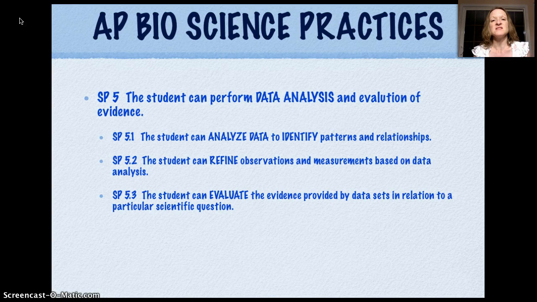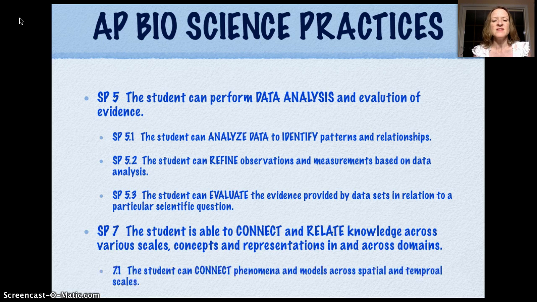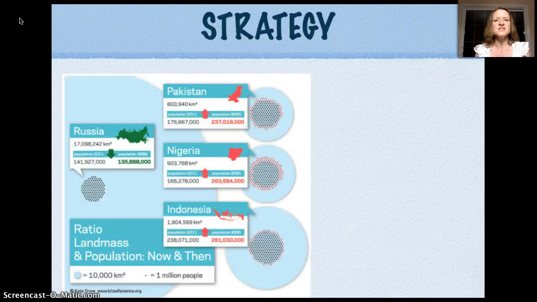Those are the types of things that these practices can help us with, and infographics is a way that we can start employing those skills in the classroom. That's going to allow us to connect and relate all kinds of concepts throughout the year, and allow us to take a look at scale and even some generalizations and extrapolations within some of those representations of data. So let's take a look at one of those infographics.